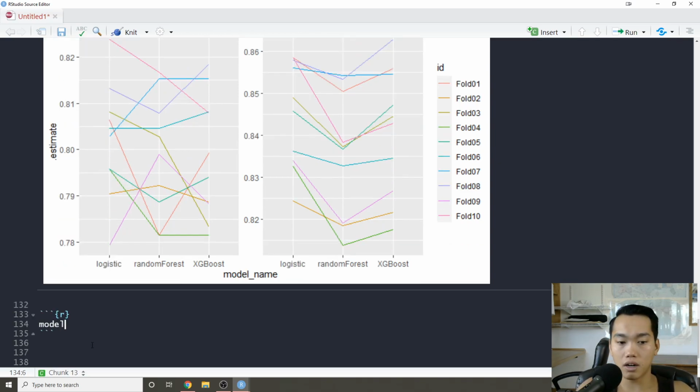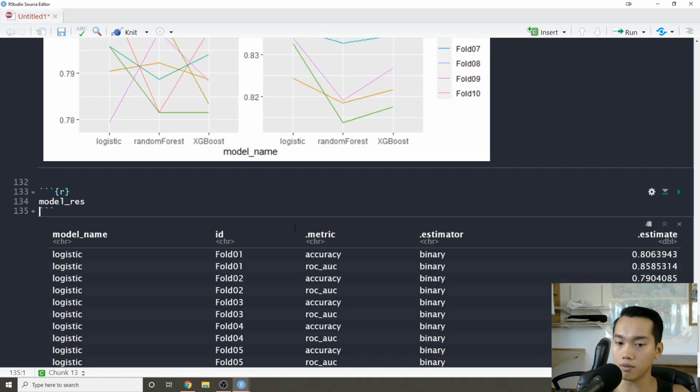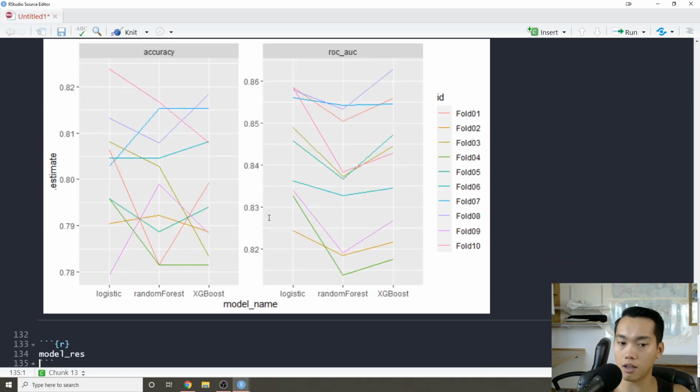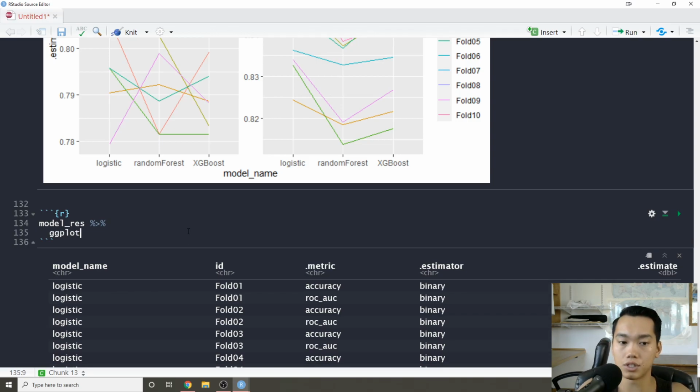Finally, let's look at this metric in a more refined way. So let's look at the density of it. We'll do a ggplot, estimate on the y, color equals model name, fill equals model name.